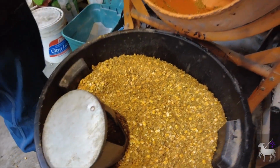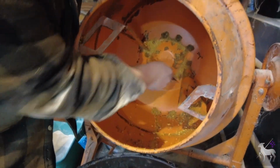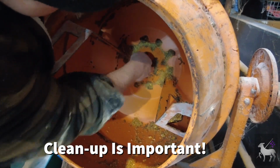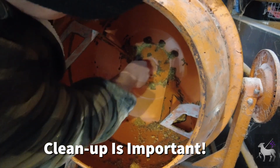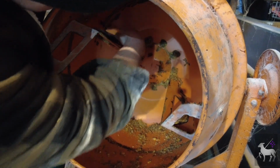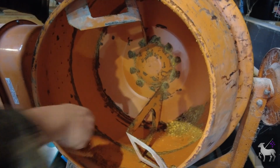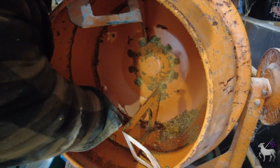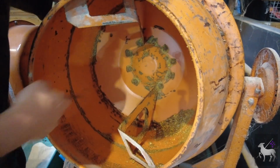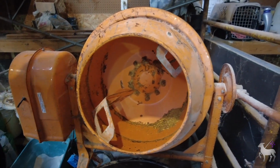Last but not least, the thing that I like to do at the very end is I always like to take a scraper. That way I don't get buildup. It's a lot easier to just knock this down. You're going to get a slight amount of buildup. Try to scrape it clean every time. Just take a few seconds to do that. It'll help you out. It'll pay dividends. We don't want any kind of buildup in here if we can help it. It doesn't have to be perfect, but a little bit goes a long way to help make life easier later on down the road.